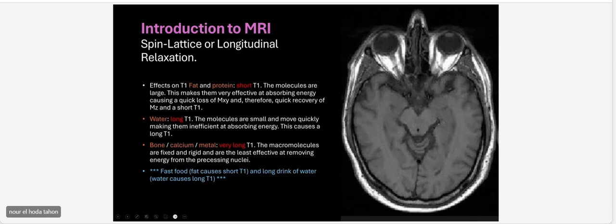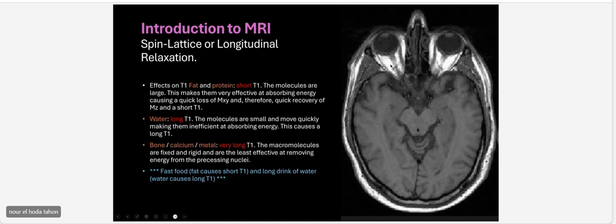You can imagine how it looks. I don't know how much previous knowledge you have about MRI, but I can explain it simply, as I started to learn it. Okay, I'm looking at T1 in the brain. In T1, fat is short, and there is a mnemonic you may have heard: a long drink of water and short fatty junk food. So when T1 is short, as with fat, it appears bright. Everything with short T1 has a bright signal, like fat.